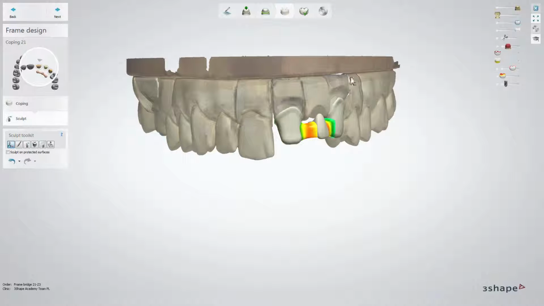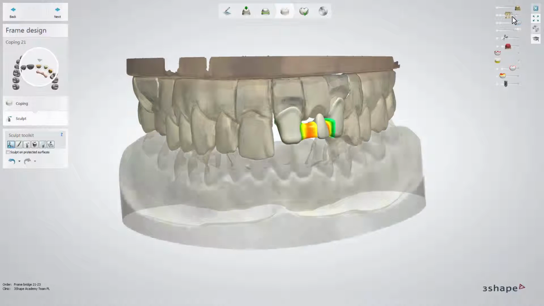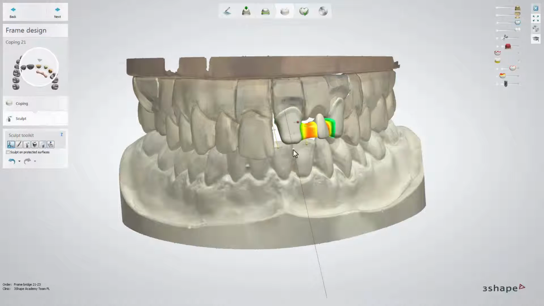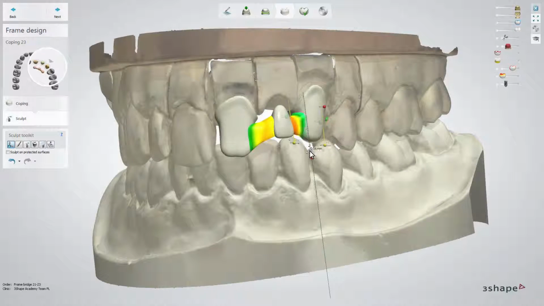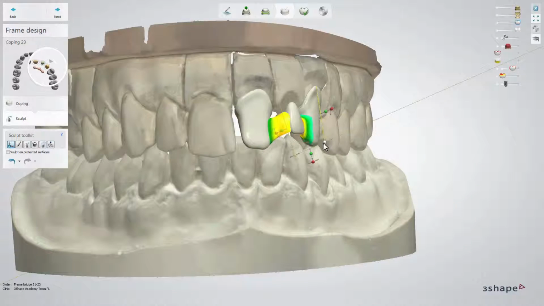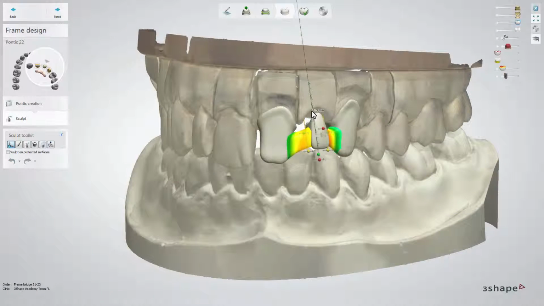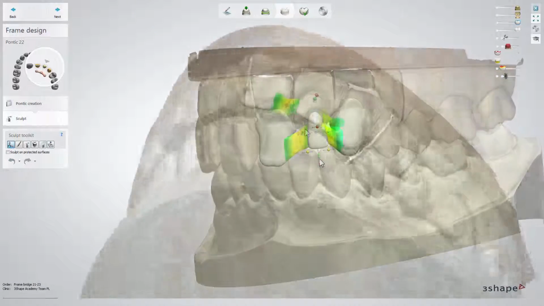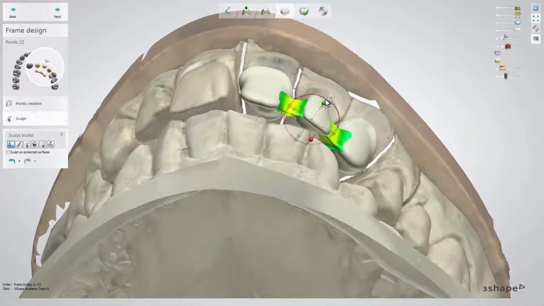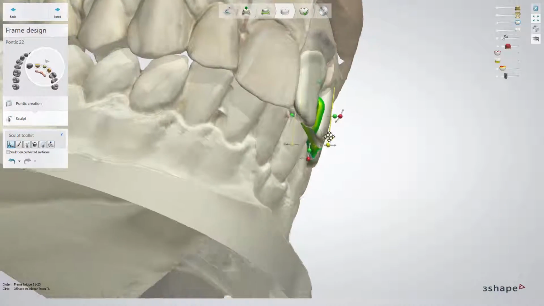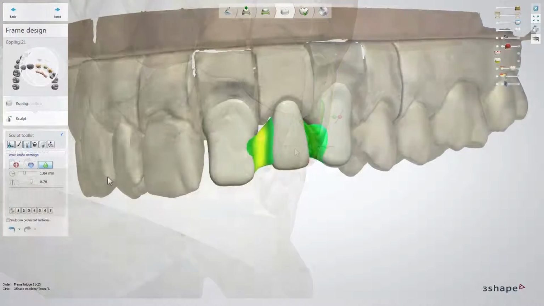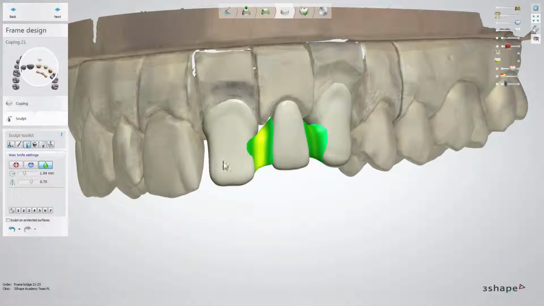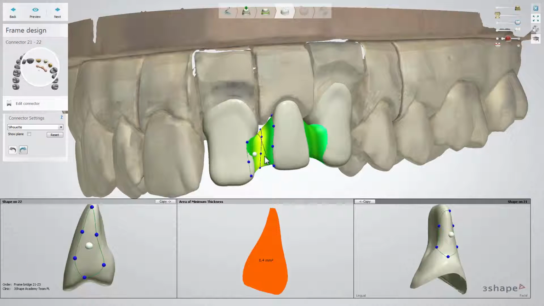The software will automatically place the copings and the pontic. Now you can adjust the design to your needs. Use Sculpt Toolkit to do that. At first, adjust length, shape, and size of the copings according to remaining teeth and occlusion. Then do the same for the pontic. When positions are set, you can modify connectors. To do that, just simply double-click on one of them.